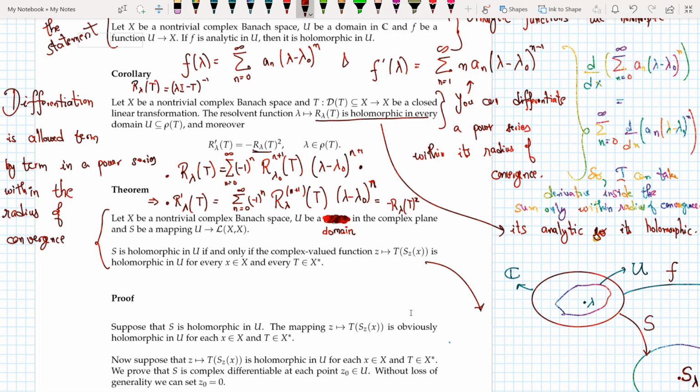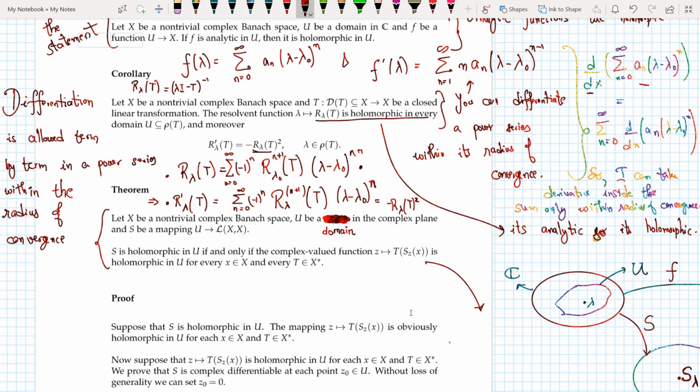this quantity. Now if you just write R lambda, square it and multiply it with -1, you'll get the same result. And when you work out the maths, you'll see that it's just as if I did d by dx of this operation, and I just took the derivative inside the summation and I got the result. Now, I can take the derivative inside the sum only within the radius of convergence. So I can do these kinds of things only within the radius of convergence.